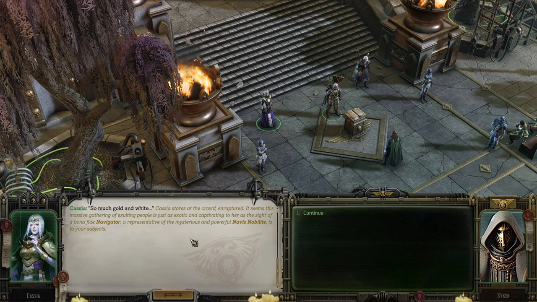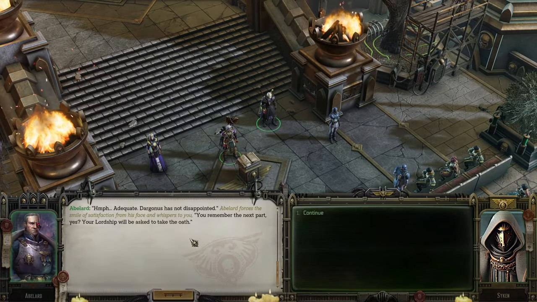Cassia stares at the crowd, enraptured. It seems a massive gathering of exalted people is exotic and captivating to her sight. A bona fide navigator, representative of the Mysterium and powerful Nevis Nobilis, is to your subjects.